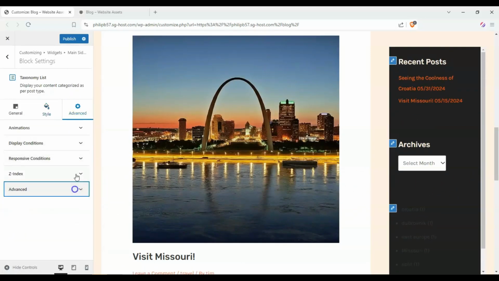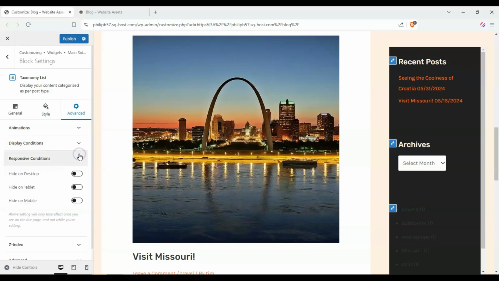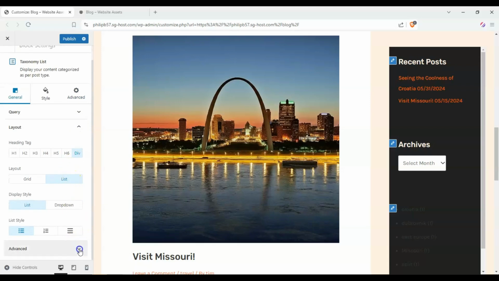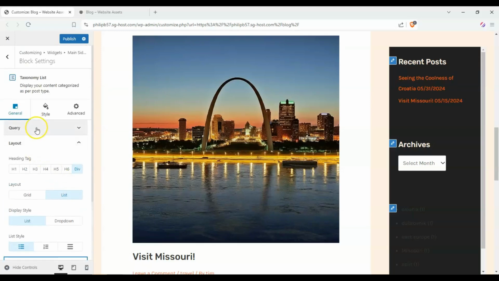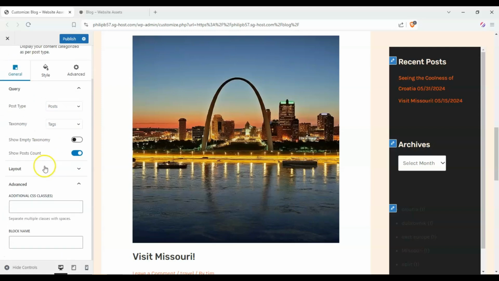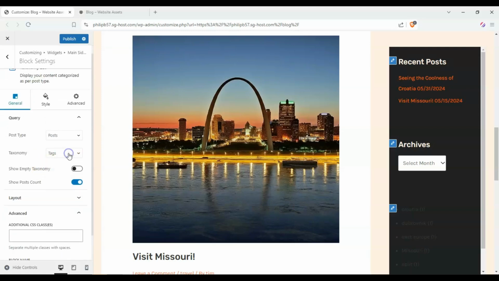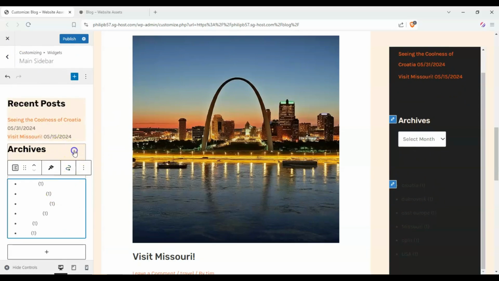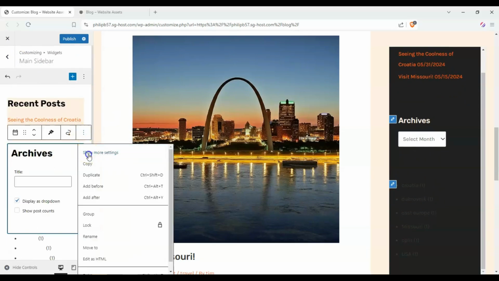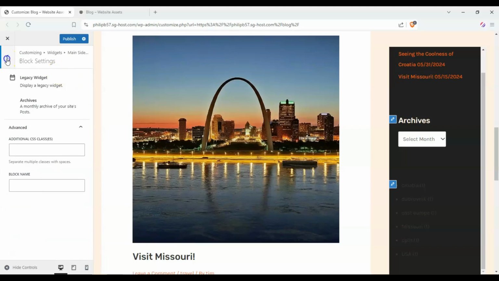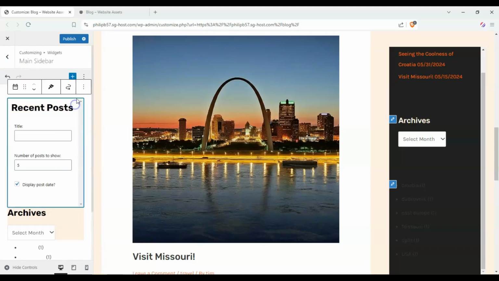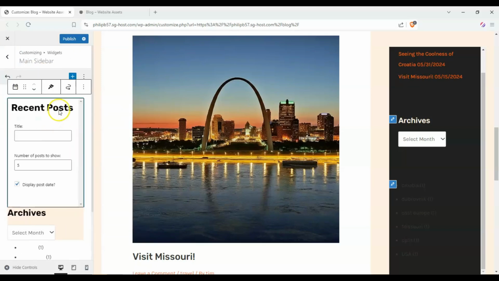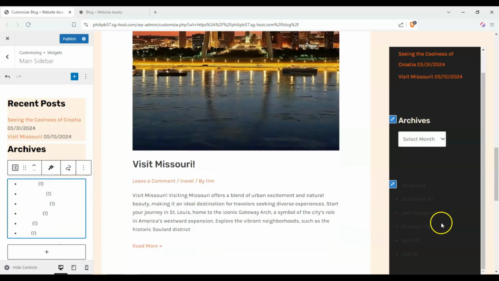And let's try to fix some of what we need on here. All right, so that's looking fine. Let's see if we can edit our archives over here or the recent posts. All right, so we need to remove the spacing down here.